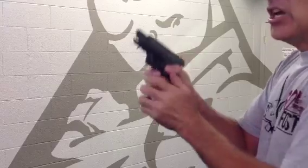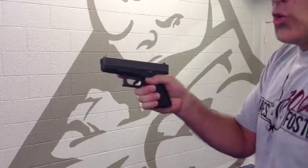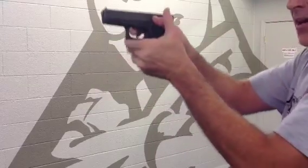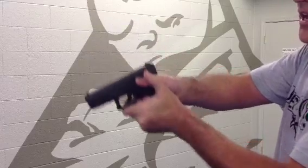lock, strip, rack, rack, rack, grab a fresh magazine, insert, rack. Come right back up on target. I make the conscious decision not to fire. I come down to the ready.